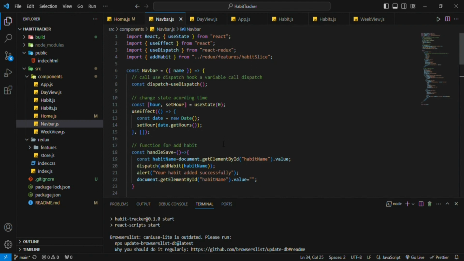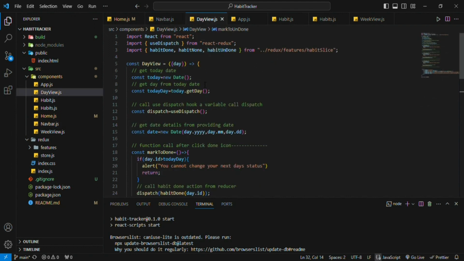And this dayview.js is basically showing what it has. It has some icons for a specific day, done, undone, or none. It is also utilizing React Redux for state management.